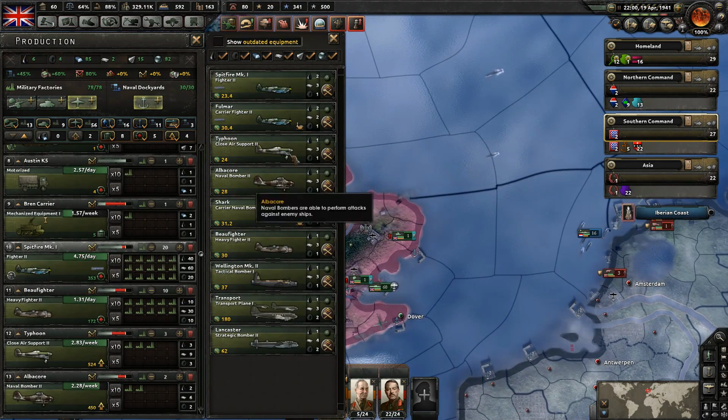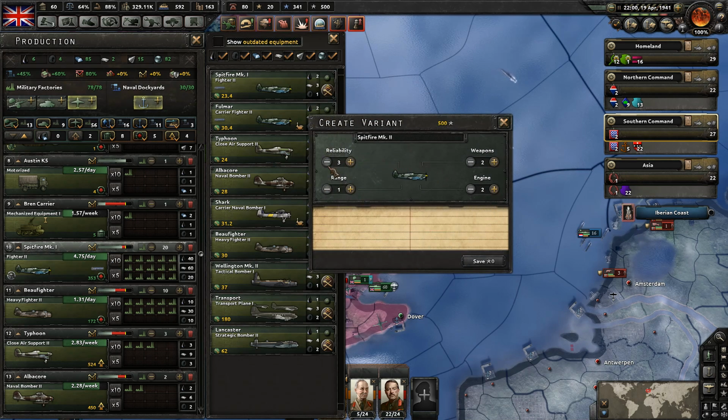To create a variant, we're going to click on the equipment, we're going to click on create variant, and then we can see what we have going here. And we can spend that air experience to create a more efficient plane. What we're going to do is tick these guys' reliability up, tick their range up, and then tick their weapons and engines up as well, and that's what we're going to leave it as. I like this a lot.